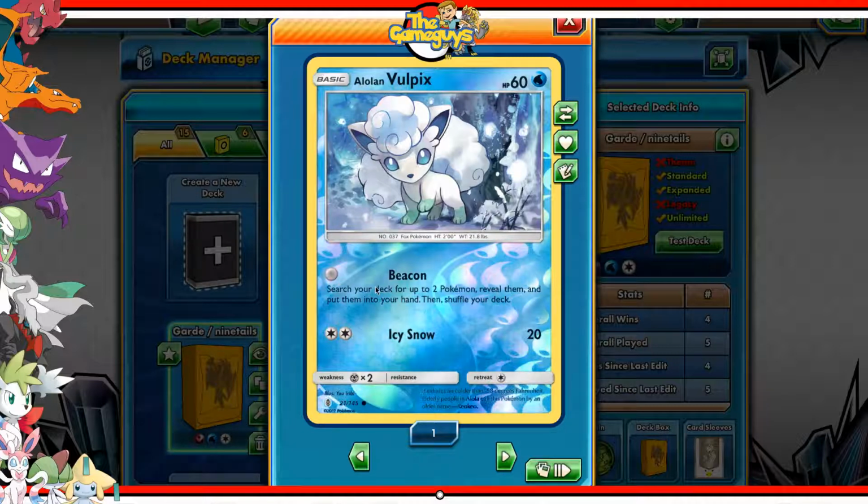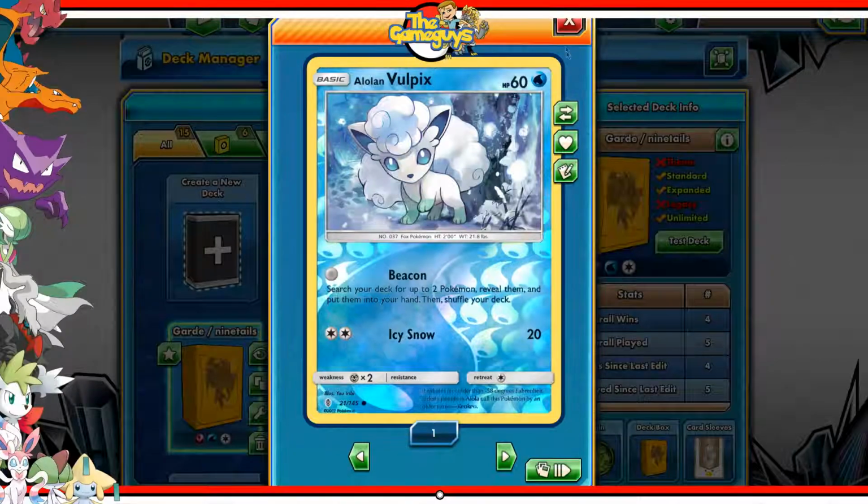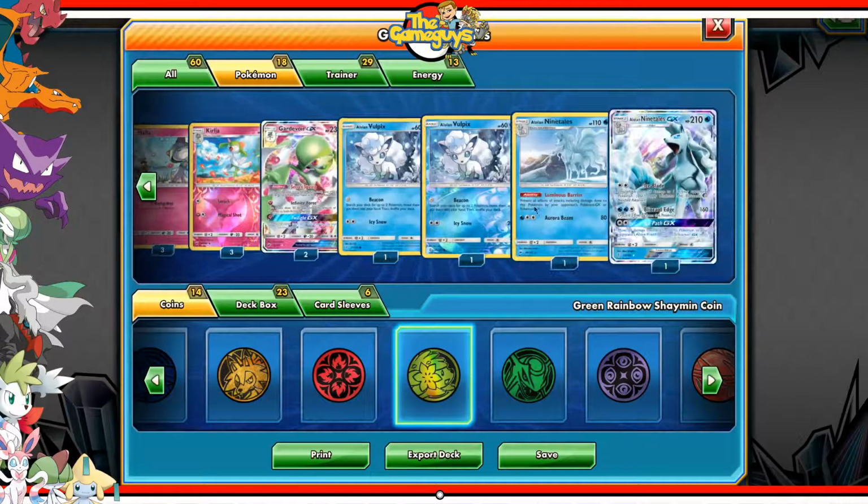But honestly, even if you don't rock a water deck at all, make sure you get a Vulpix in there. Search 2 Pokemon, bang them on the bench. This is an easy setup card. If you get it first turn, it's cool. It requires no energy, and at worst, it's got 1 retreat cost in case you don't have Float Stones.